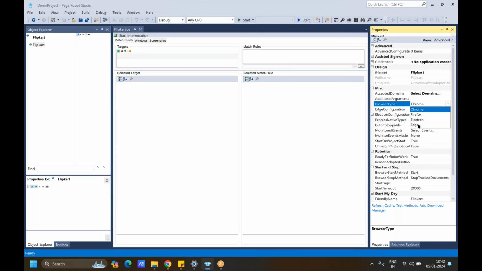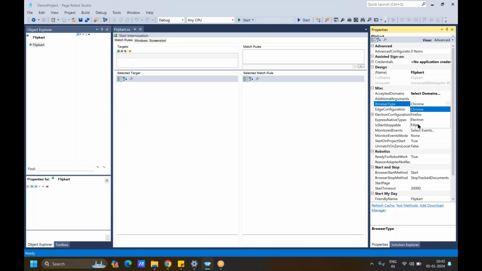You only need minimal changes, like match rules, and just cross check the elements you have interrogated. Otherwise you don't have to do anything. But coming from web application to universal web application, you have to rework each and every element.